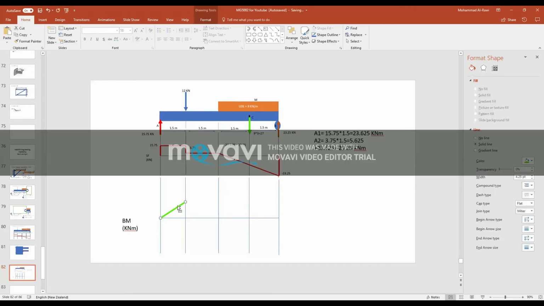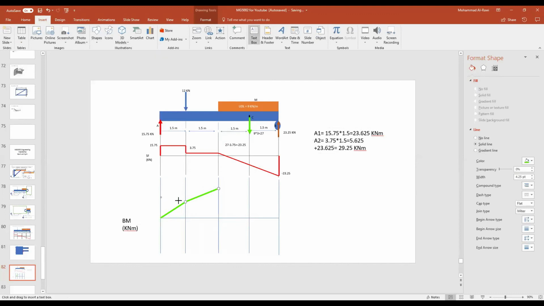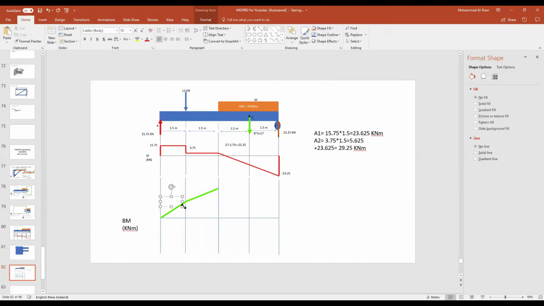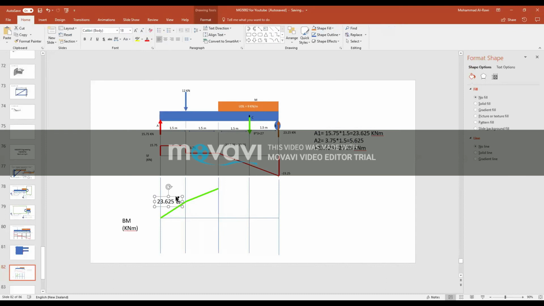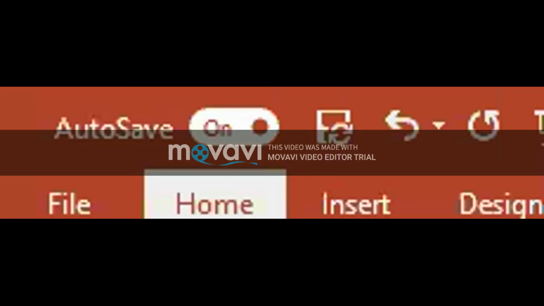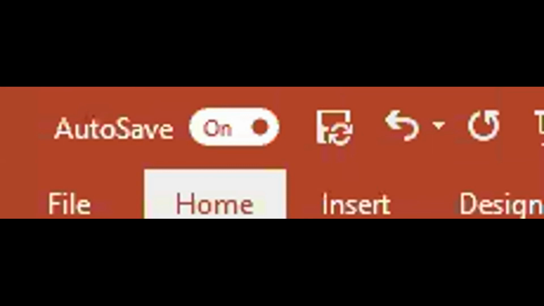So I will continue from that. Now, because I forgot to put my values, I need to always put them there. So the first one was 23.625. I don't need to put the units because I have the units already set up. And then I need to make it look logical that it went up by 5.625, so 29.25. And now what's happening here? See, here is what we learned in the past.